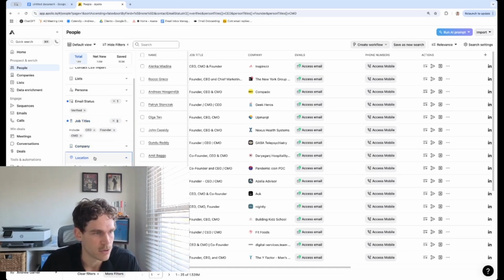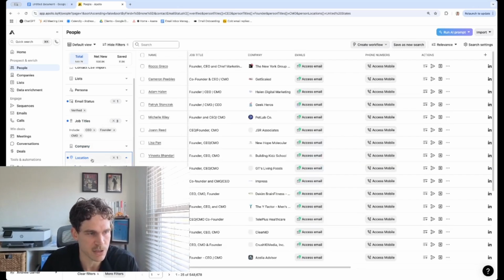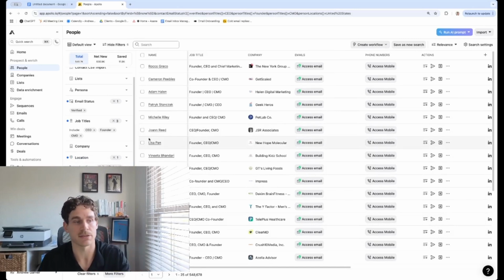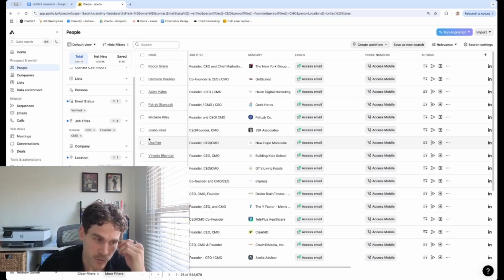Moving down, location. A lot of times we're comfortable anywhere in North America. We'll focus on the US specifically for this campaign. Industry, this is where it gets tricky because you can filter for a lot of different things, but not get the company you want. The data gets messy when you start to look at industry. So this one requires a lot of manual work, or if you have a Clay subscription, you can do a lot of enrichment in there.